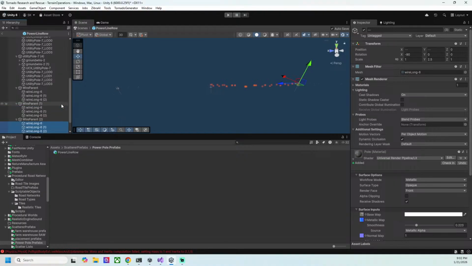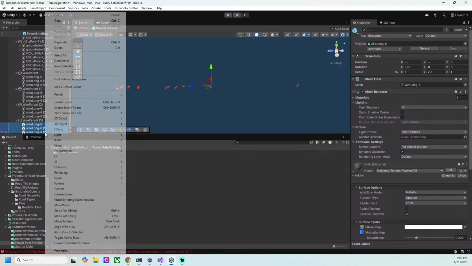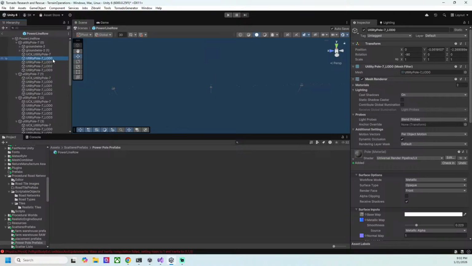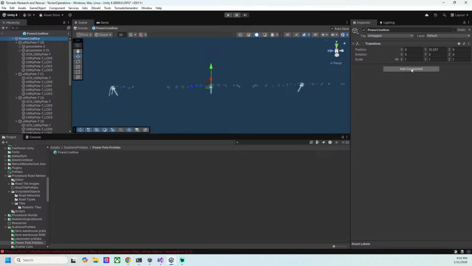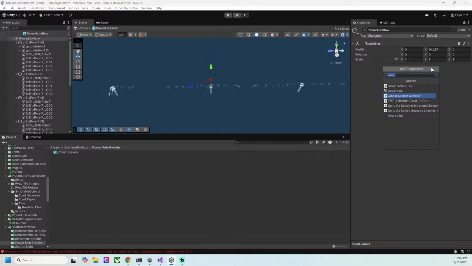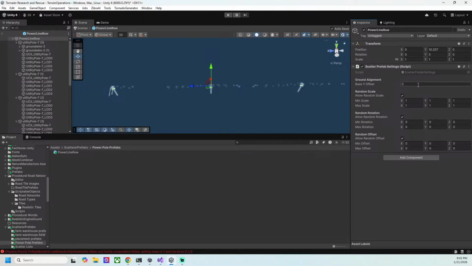Prefab, unpack completely. Okay. We need to add on this the object scatterer thingy. Selector. Object scatter select. No, not selector. It was something else. What was it called again? Let's just search scatter. Scatter prefab settings. Here we go.